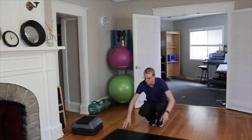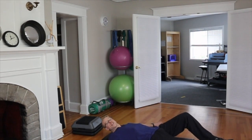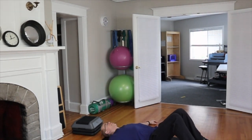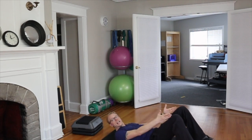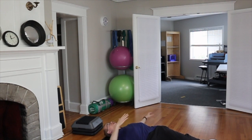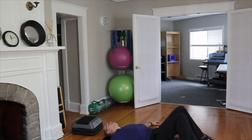Okay, next one. I'm just going to lie down on my back. I'm going to put my hands on the floor to keep my shoulder blades connected to the ground. I don't want to be lifting my shoulder blades up side to side. I only want to be rotating through my hips, taking the feet out wide. And I'm just letting the knees fall to one way. If I start to feel it pulling in my upper back up, then I'm just going to go the other way. I'm moving easily from one side to the other.